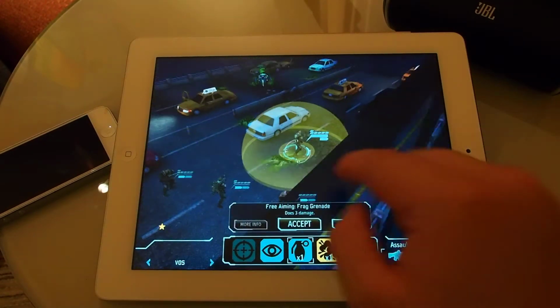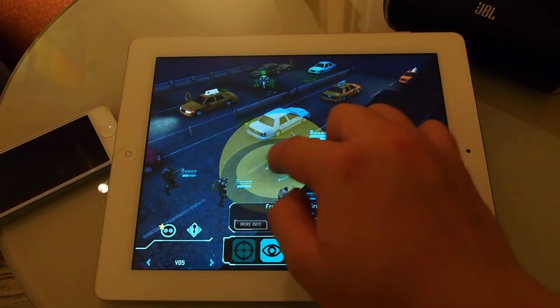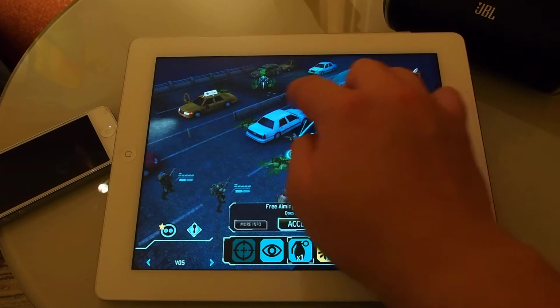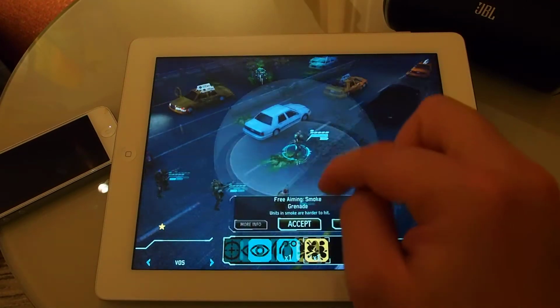I find that the grenades are fine. When you choose a grenade, the reticle appears, then you just select the point of detonation. Same for the smoke grenades as well.